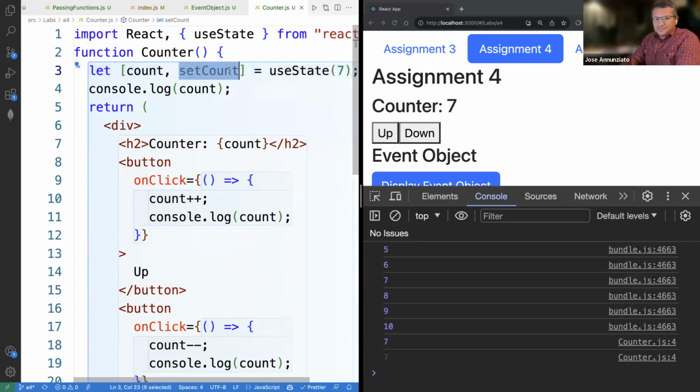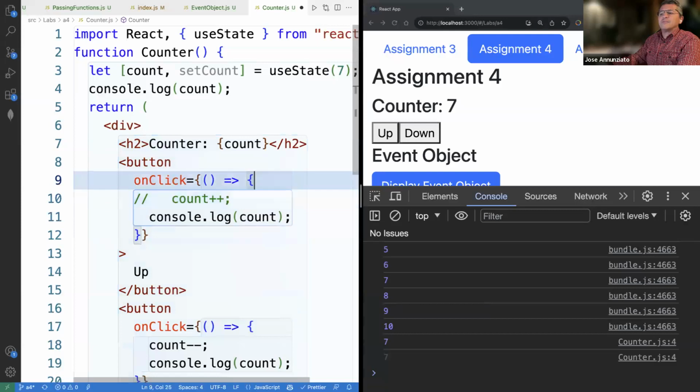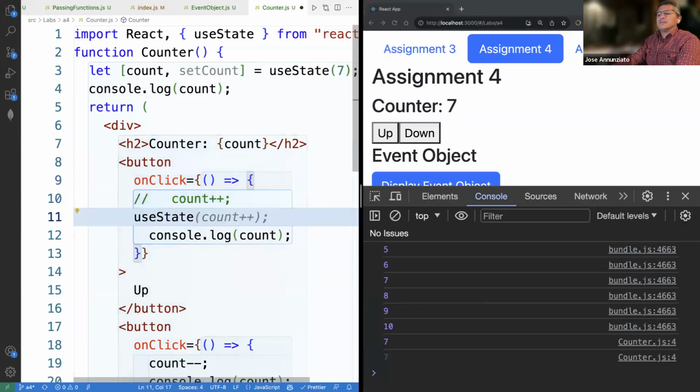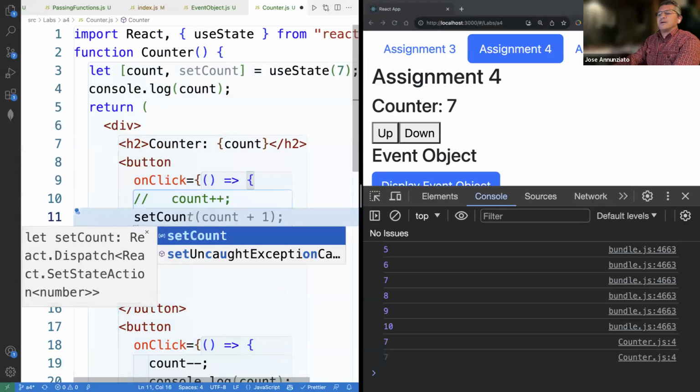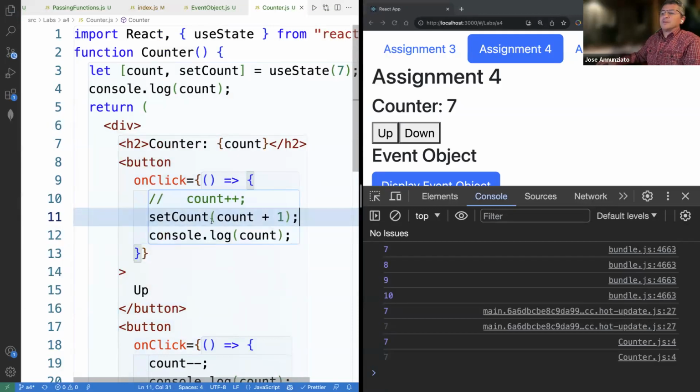Now this function is how we're going to update the variable so that we can notify React.js that the change should be rendered. So instead of using direct manipulation of the variable, we're no longer going to do that. Instead, we are going to use the set count. What we do is compute a new version of the variable, usually based on the previous variable.